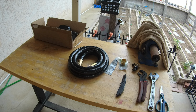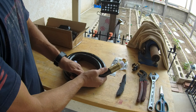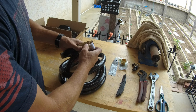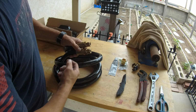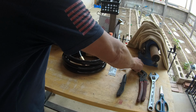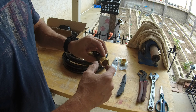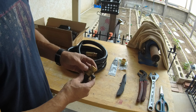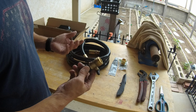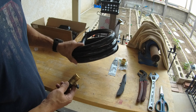So this is called a fuel transfer hose. The diameter is a little bigger than the original on the tank, and it has 3/4 inch, looks like male fittings on each side. Okay, now I took the old hose off, cut it, and it actually has a hose bib on the end. So you can actually use a regular hose if you want. I don't know how long it'll last, but hey, I have siphoned gas out of cars before with regular hoses, so it would probably work. It just probably would not last as long as this.